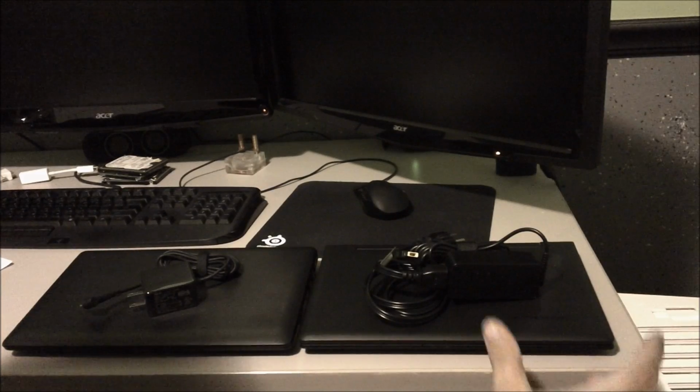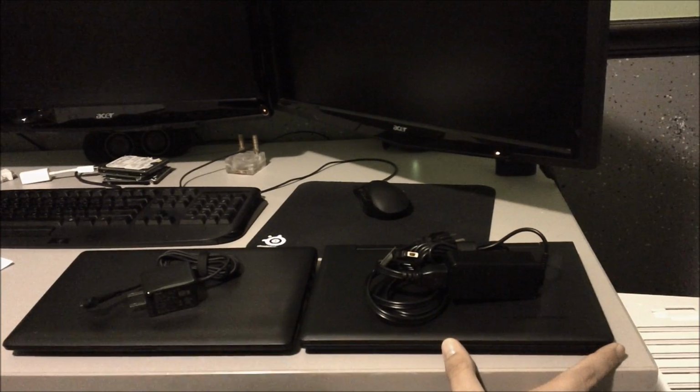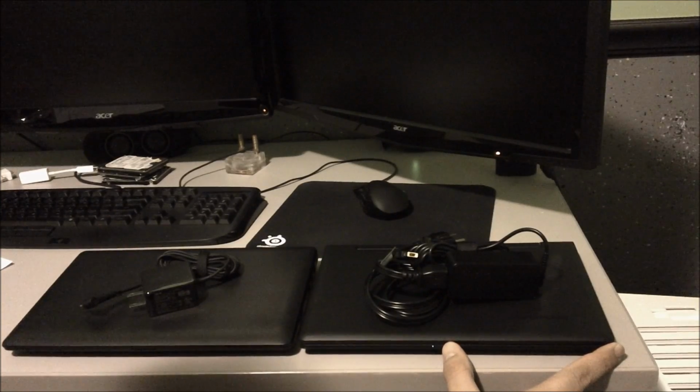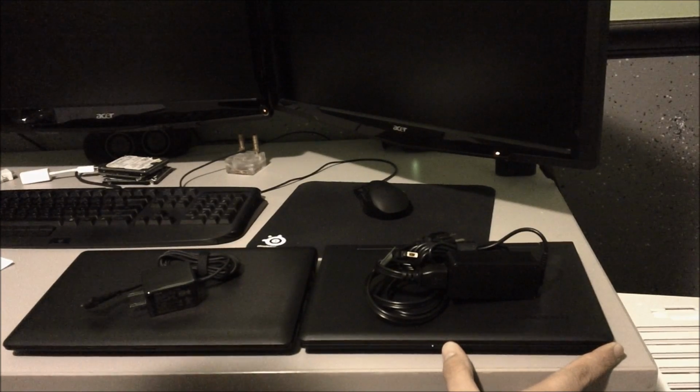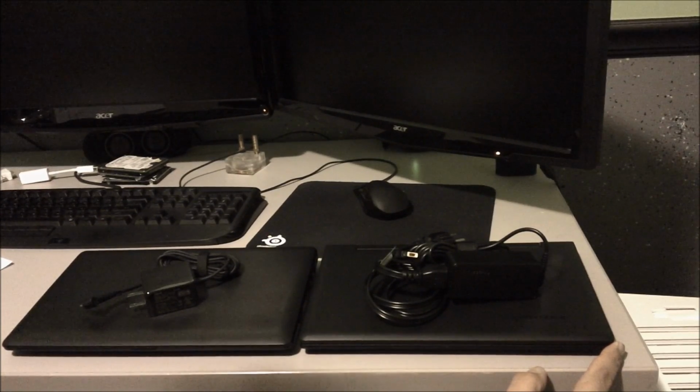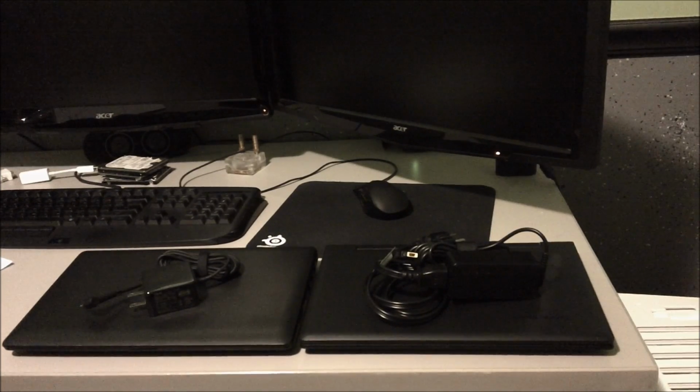And then this is a similar competing product, a Lenovo S210. Both are 11.6 inch touch. I am pretty amazed by the amount of technology you can get these days for not very much money. I spent less than 520 bucks for both of these. One of them is going to go to my brother. The other one I may keep, I may not, I'm not sure.